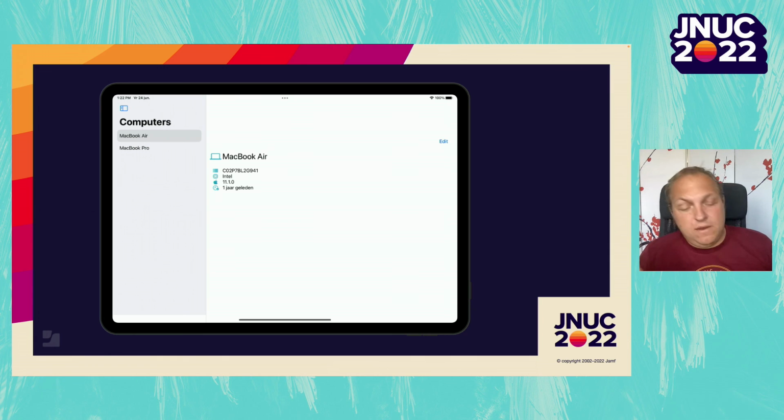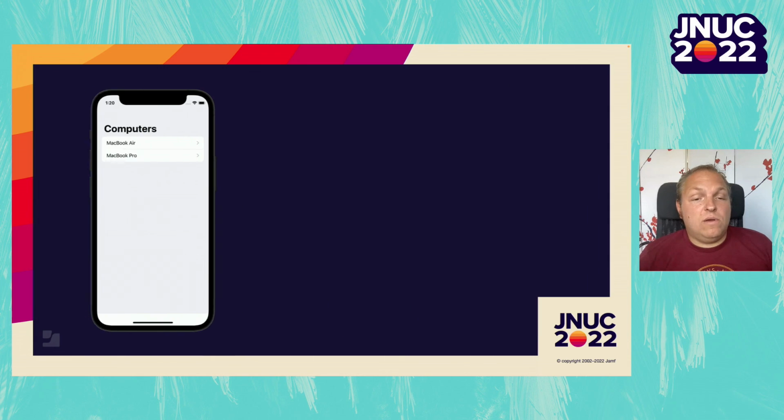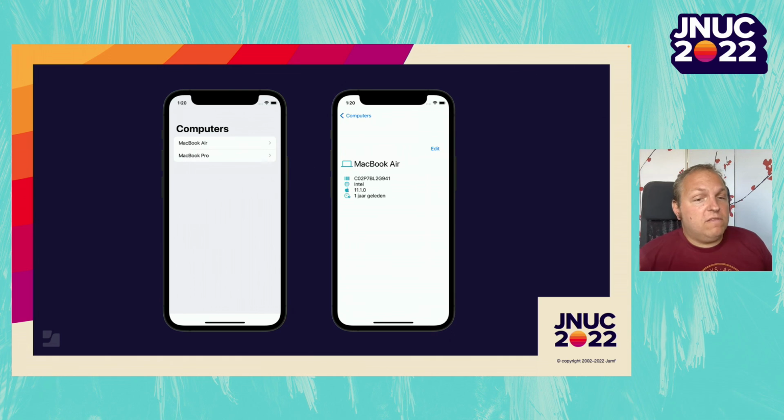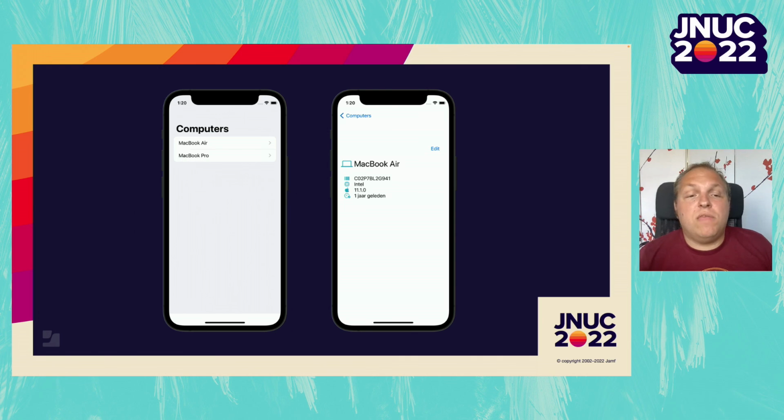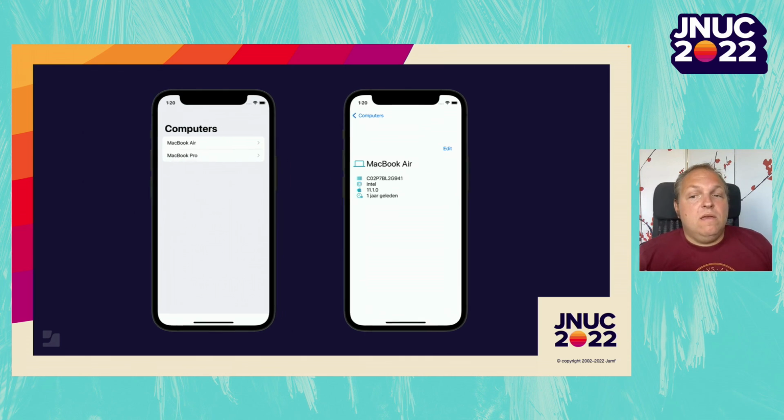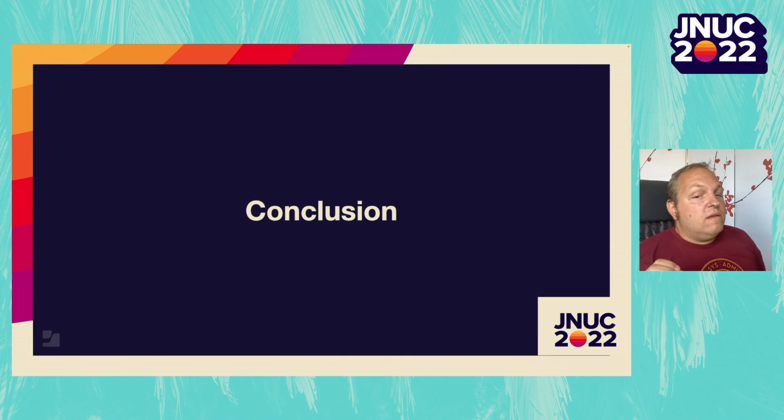I don't just get iPadOS for free, I also get iOS for basically free. Because the screens are smaller, the master and the detail view are split, and they move back and forth with animations. But I got that for free because SwiftUI understands the differences and manages all of that for me.